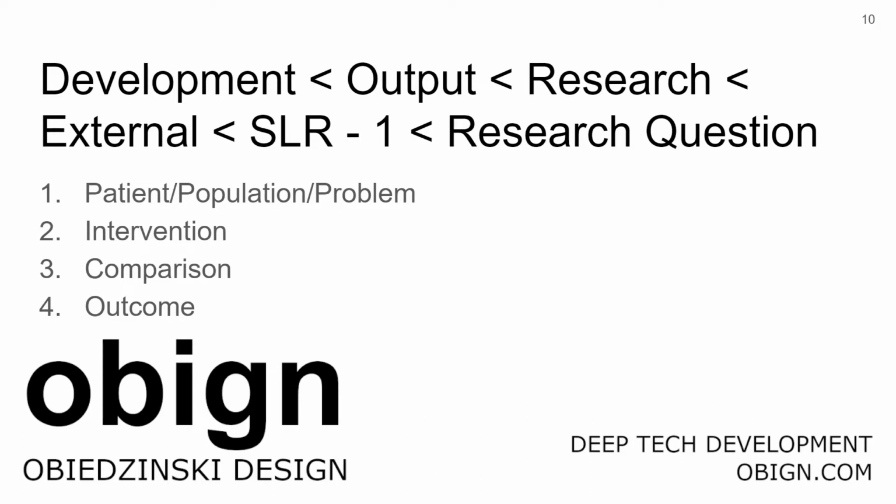There are a few mnemonics used for framing your research question. Here I'll talk about PICO, which is often used in medicine. The P stands for patient, population, problem. I for intervention, C for comparison, and O for outcome. An example would be, do coffee stains (problem), when treated with detergent 1 (intervention) or detergent 2 (comparison), result in more complete removal of the stain (outcome)?